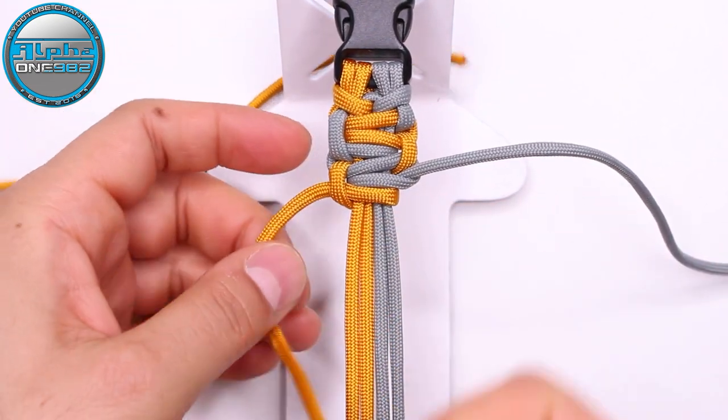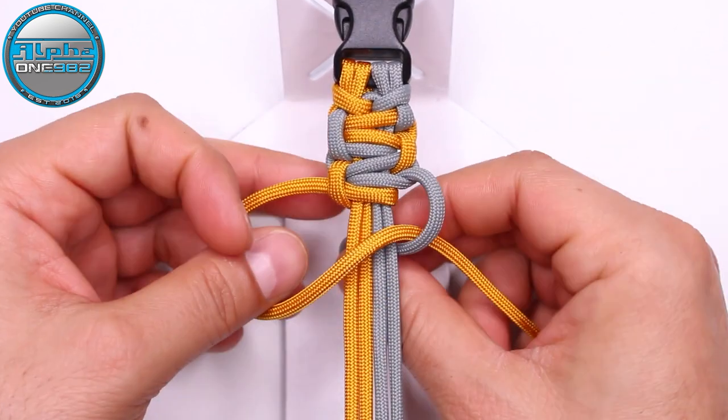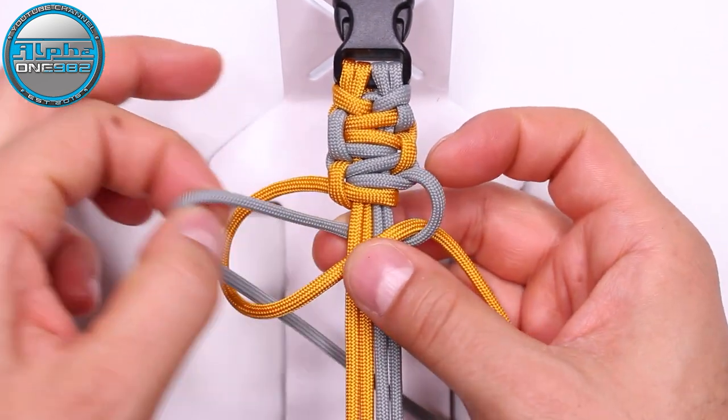Now take the gold again, place it on the top of the core strands and with the gray on top of the gold, around, under the core strands and through the loop on the left.